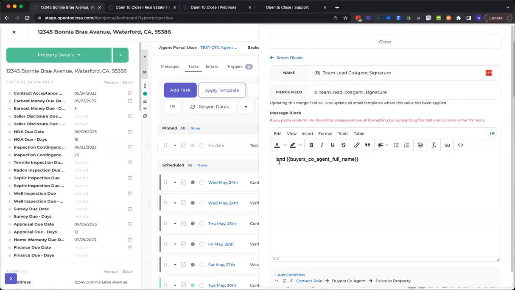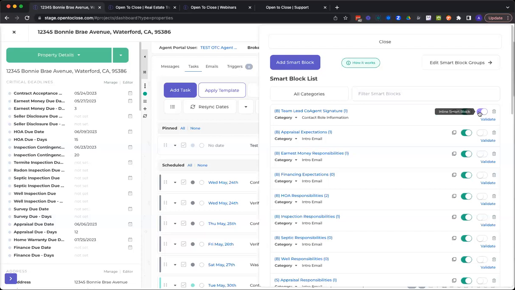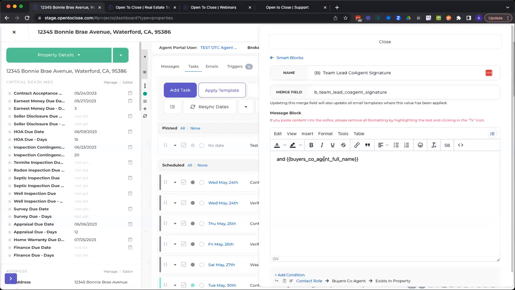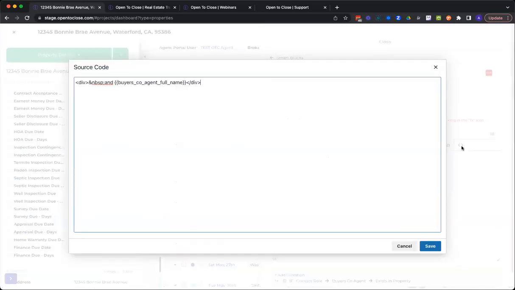So this inline, basically this is going to put it on the same line as the rest of the wording. If you didn't have that inline, so if you turn this off, it would take this and co-buyer agent and put it down on the next line. So if you're getting some funky stuff there, let us know. It's probably an inline issue. If you're getting any other kind of stuff that looks wonky in there, we'll go in here and take a look at this and make sure all the source code looks okay.